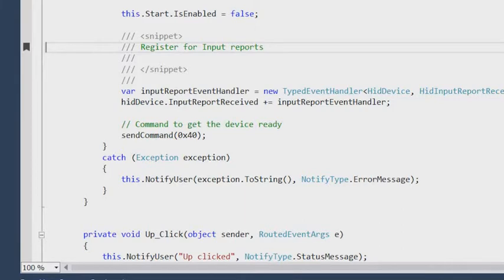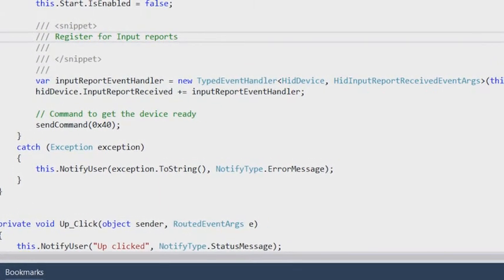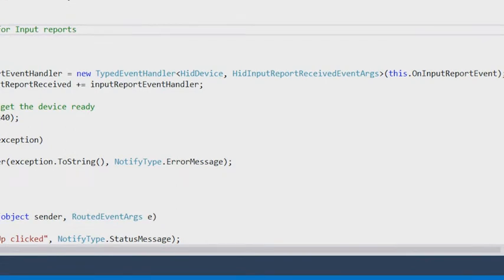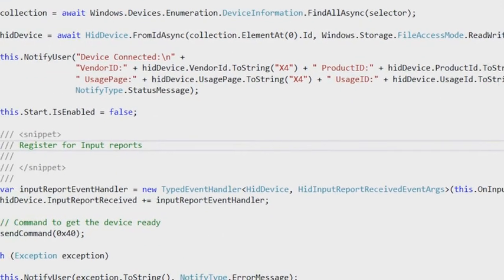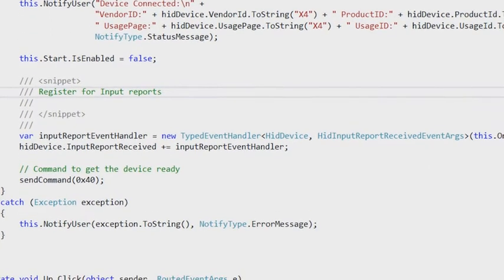The way you register is with an event handler. We created a typed event handler, and we used a callback, which in this case is the on input report event callback. We passed that event handler to the input report received event, and we just sent a command to get the device ready.